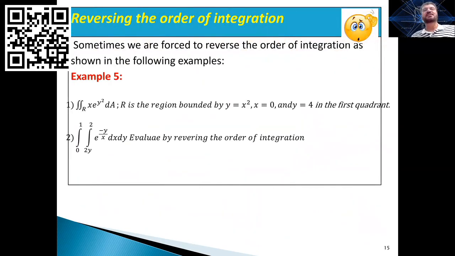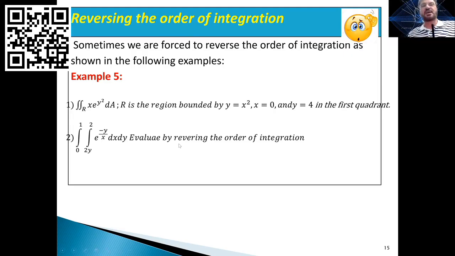Okay, now it says here, reversing the order of integration. By the way, you are sometimes forced to reverse the integration from type 1 to type 2 or from type 2 to type 1. Or you have to choose the correct order. Why is that? Because sometimes when you put a dy over dx, you cannot integrate with respect to y. Or you make it dx over dy and you cannot integrate with respect to x. You see, because you have to integrate from the inside first. Sometimes the inside is not integrable. So what do we do? We will have to switch.